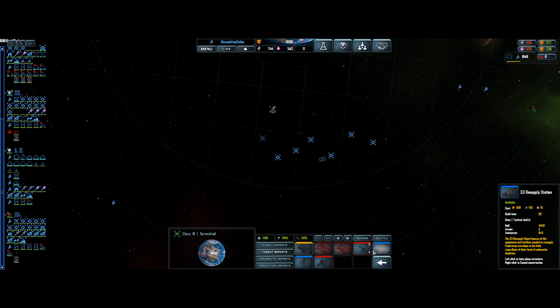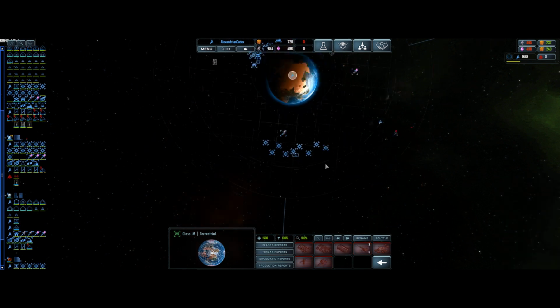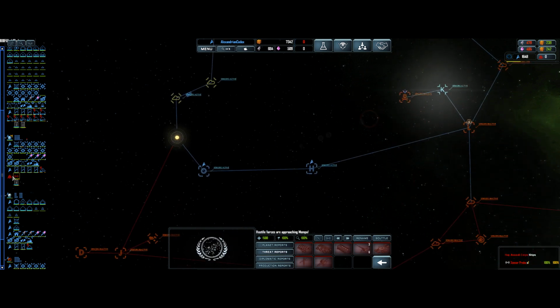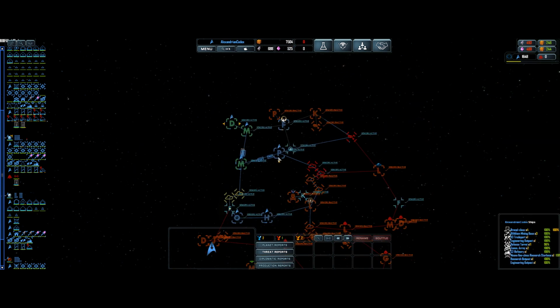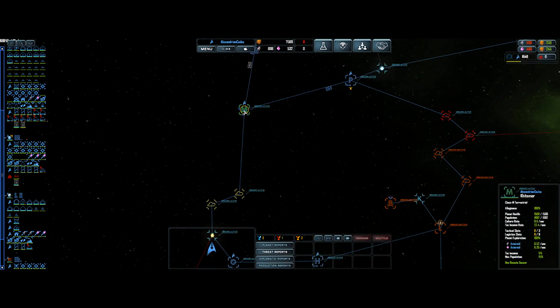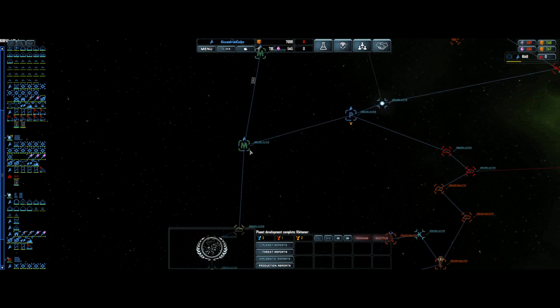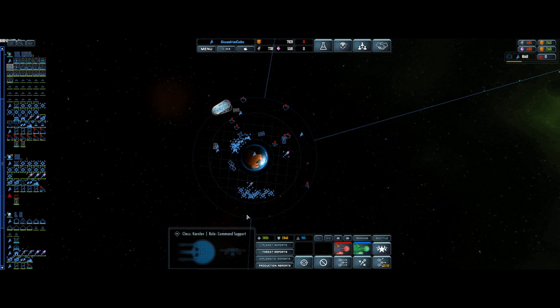Although, if I got all of these done, which I wouldn't, we might be good. Where's this probe? Here. Ooh, nope. They're either gonna come out here, or they're gonna come out here. Oh, no. Now it has a local fleet.